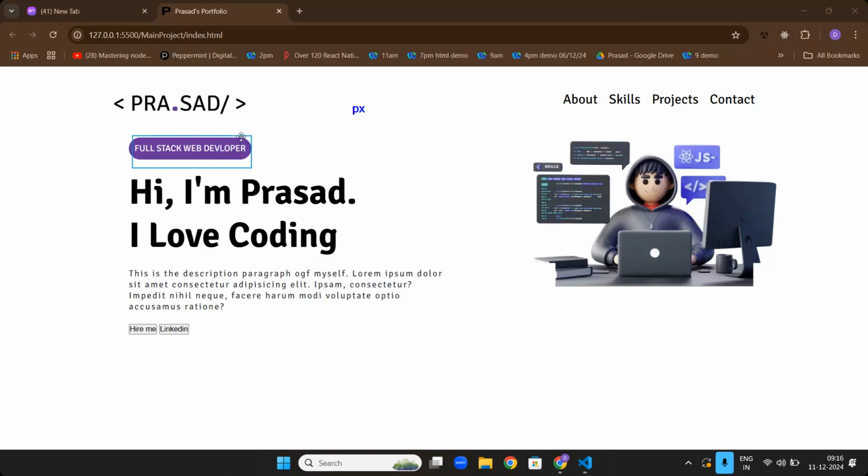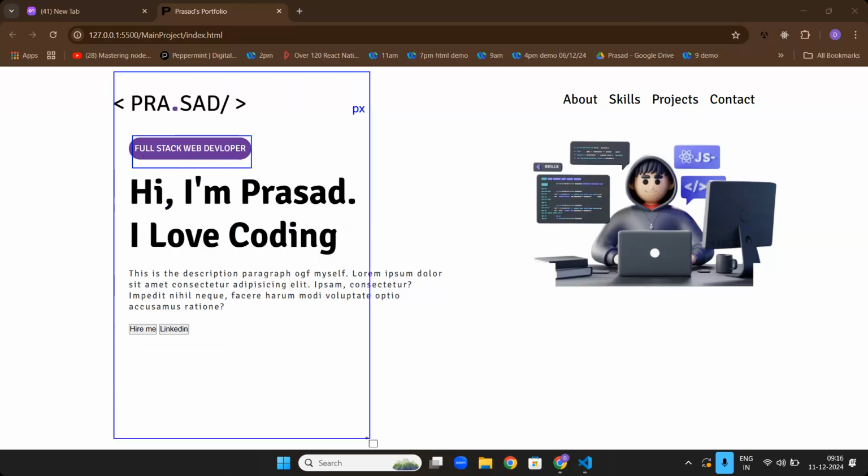But when I go to small devices, my phone screen will be only this much, right or not? Will it be good? No. I want it to be smaller. Imagine I give this big image, and it will not look good on my phone. That is the problem with pixels.